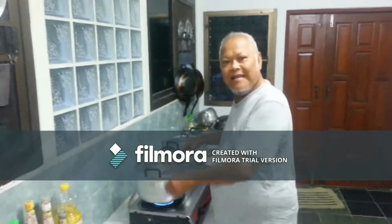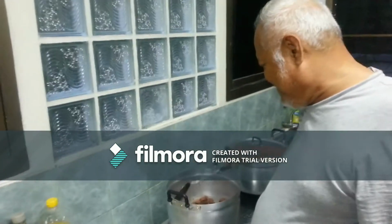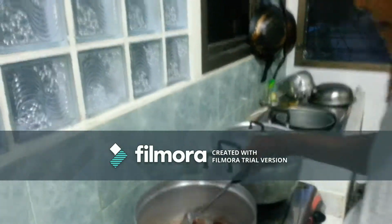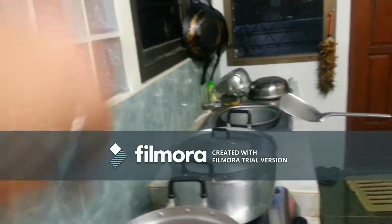Okay, welcome to another edition of Cooking with Chai. This morning we're going to be making Massaman Curry. First, what are you doing here, Chai? You brown the meat, beef, just oil and beef.